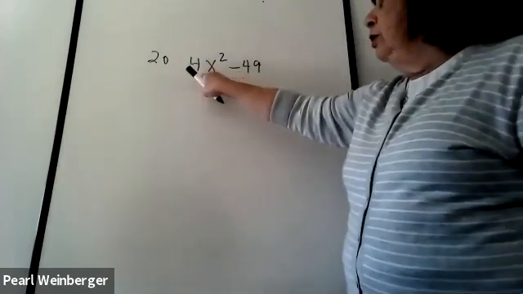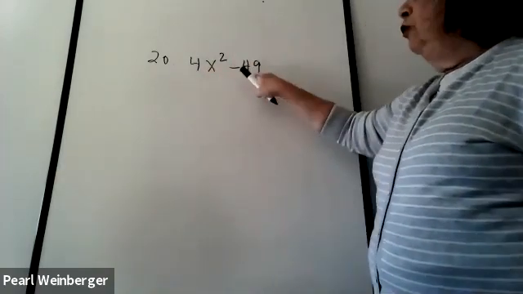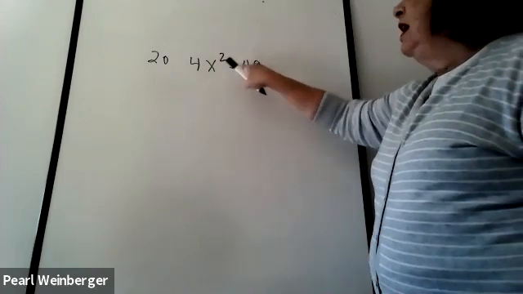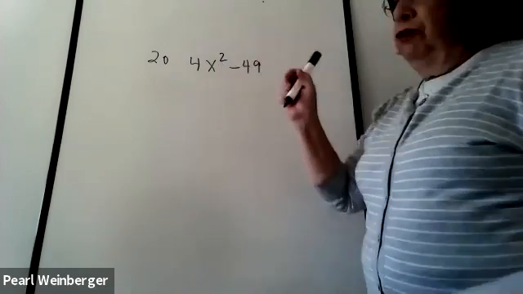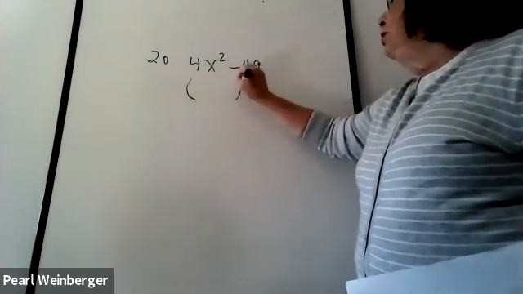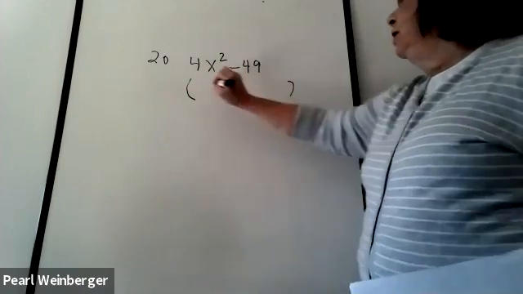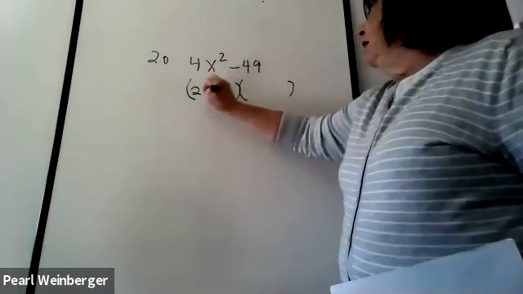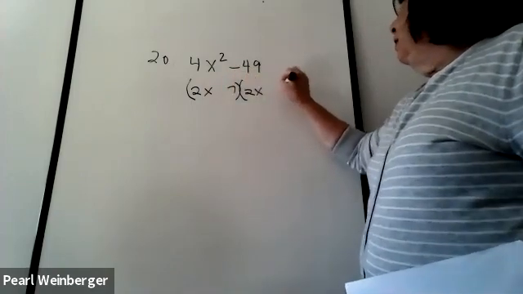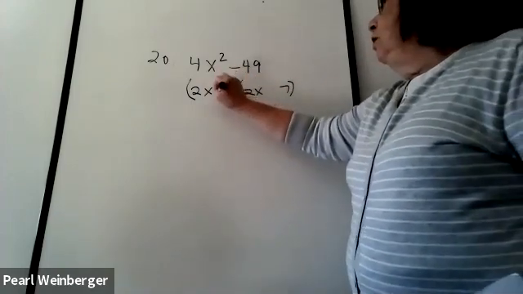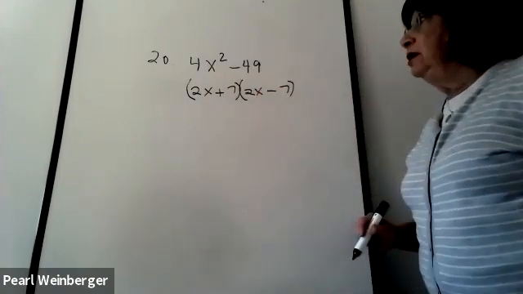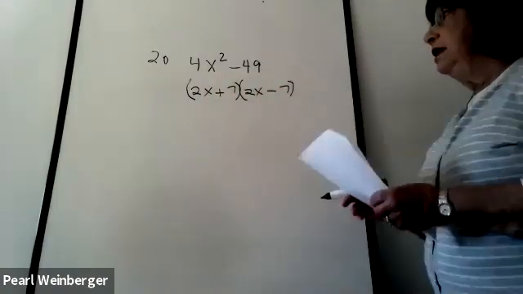Yes, it is. It's 2x times 2x. 49 is also a perfect square. That's 7 times 7. And there's a minus before it. You have to have all three of these things. If you do, then you can break this up into two binomials, 2x and 2x in both parentheses, 7 and 7 in both parentheses at the end, with one being a plus and one being a minus. You get 2x plus 7 times 2x minus 7.